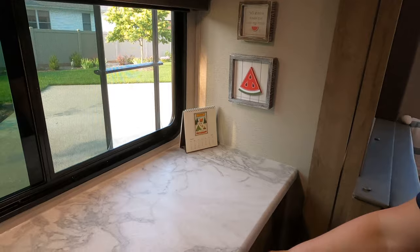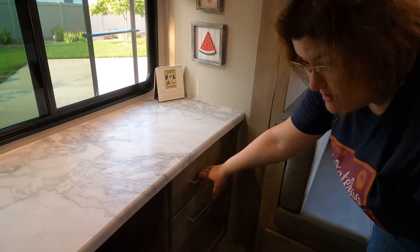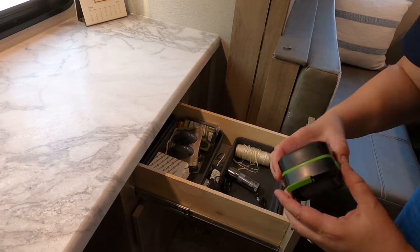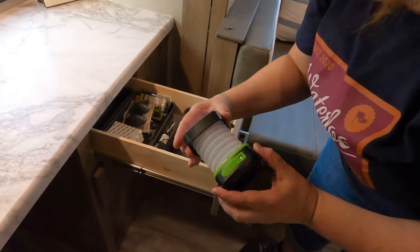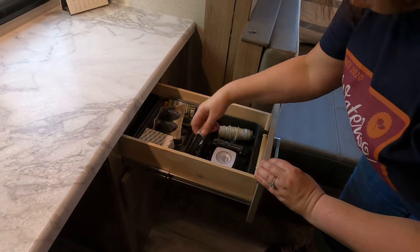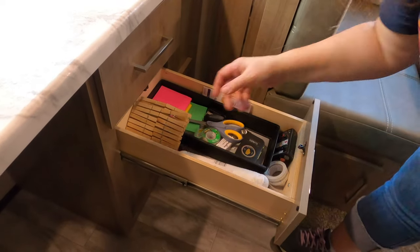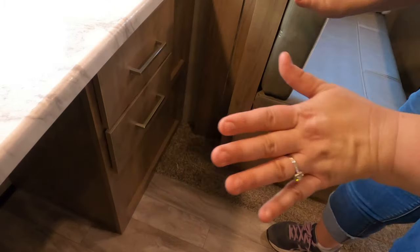And then these two drawers I'm using for kind of desk items, or maybe like junk drawers, but with actual things that are intentional for camping. So we have whole bunches of command strips, because you can never have too many of those. I have a little portable flashlight. Flashlight, rope. Next drawer is more office supplies, clothespins, a clothesline, all kinds of good stuff, deck of cards, because you never know when you're gonna need that. So that's all right there.